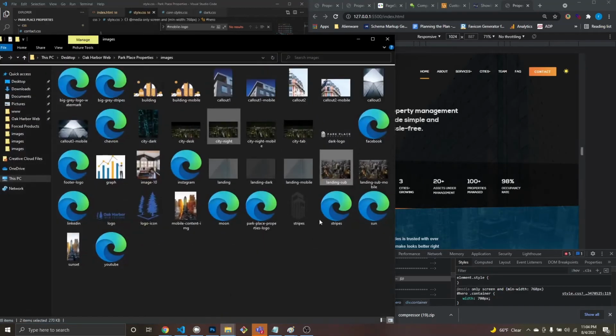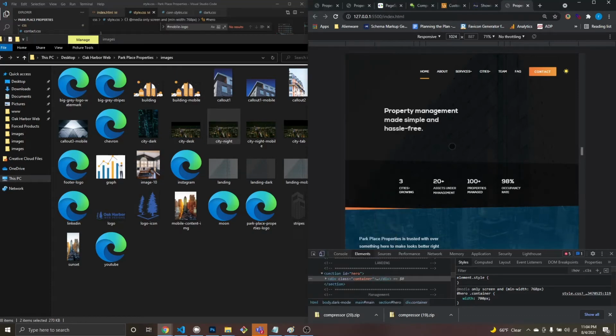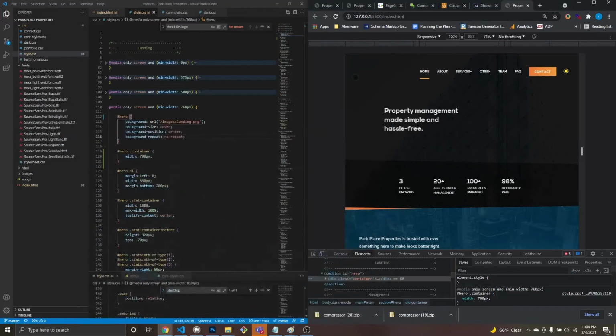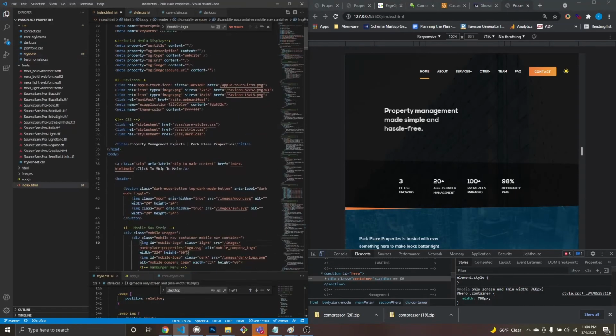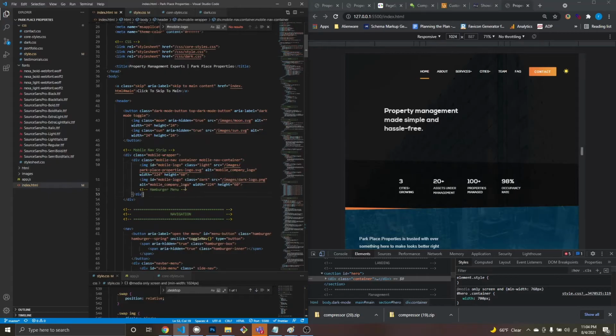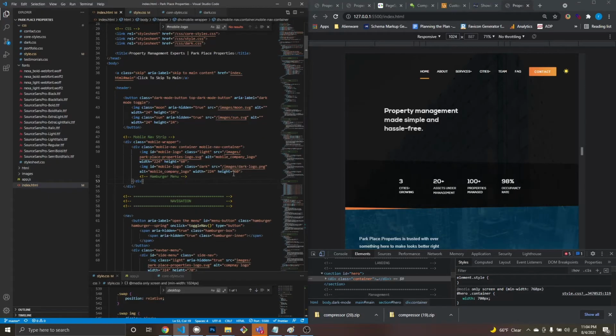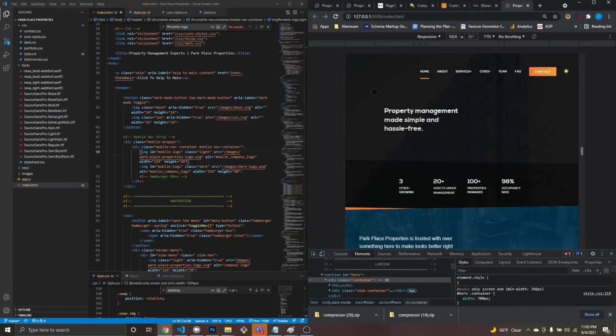Now, okay, that dark logo PNG. All right. But where are you? Dark, light. Where have you gone?